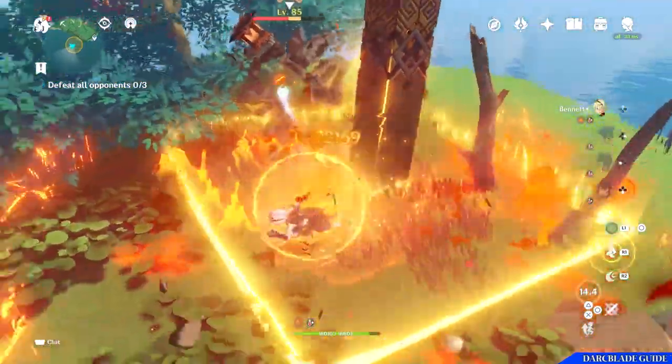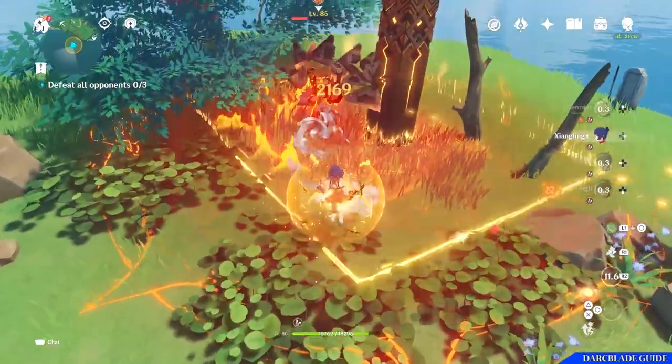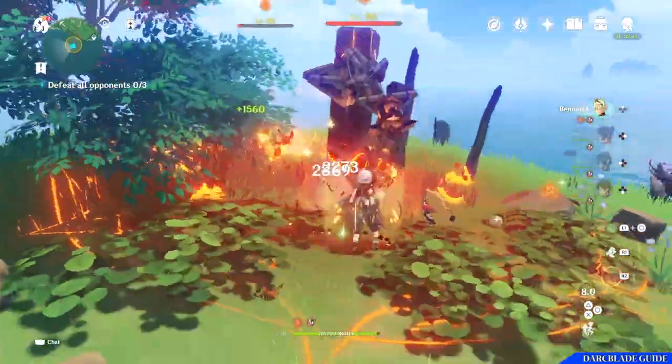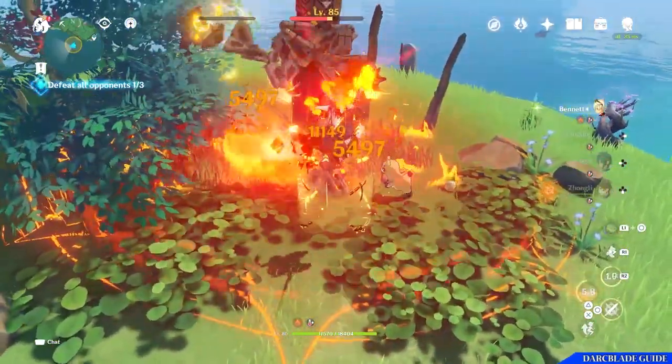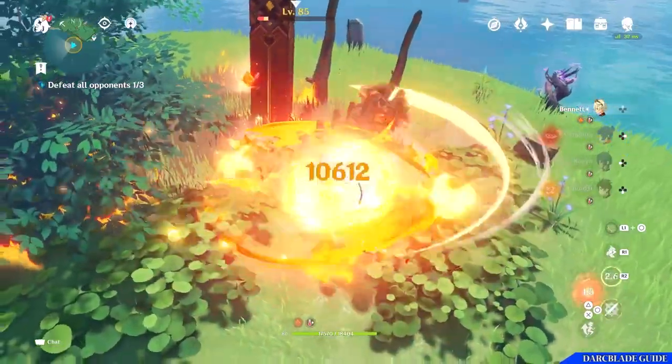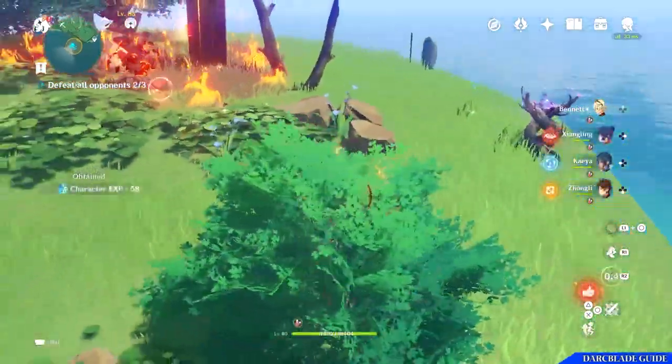Now, Bennett may not have the highest amount of DPS out there, but this build still allows him to perform quite well in a DPS role. And despite being a DPS, he can still heal and provide a buff to a team thanks to his elemental burst.